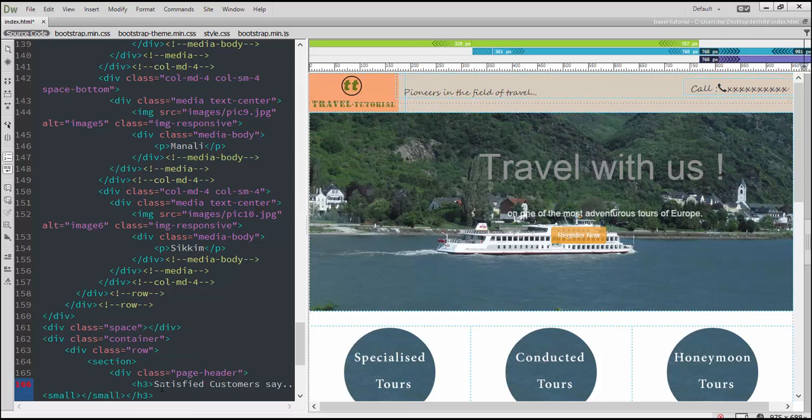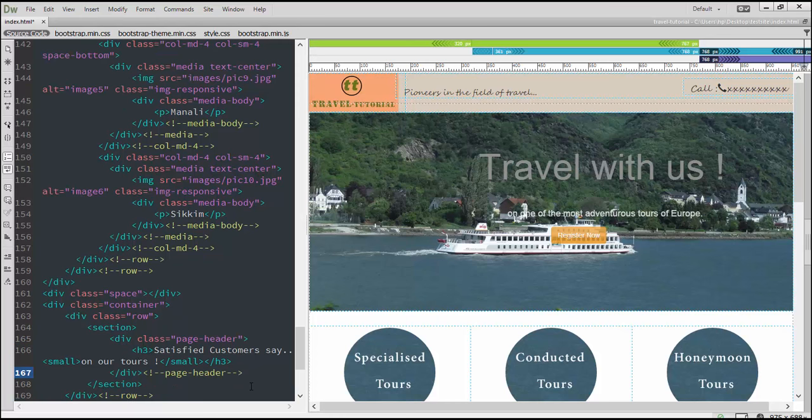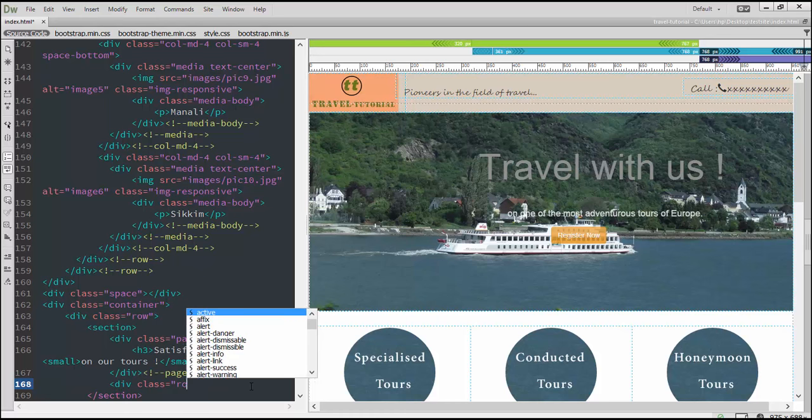Make it small, and inside the small, let's say on our tours. Now, after this page header, let's add another row. Div class is equal to row.